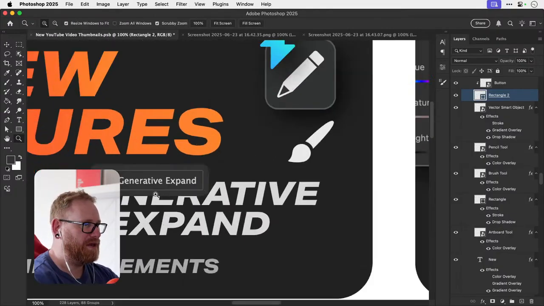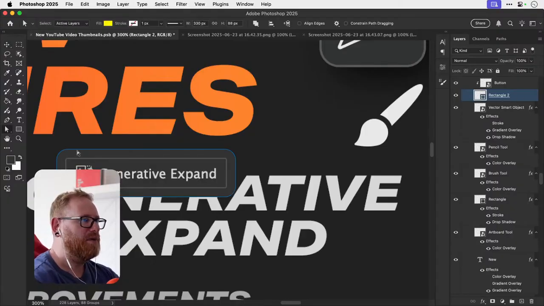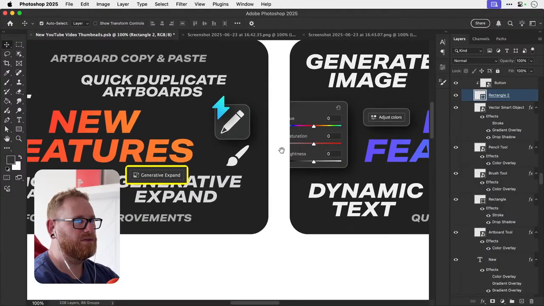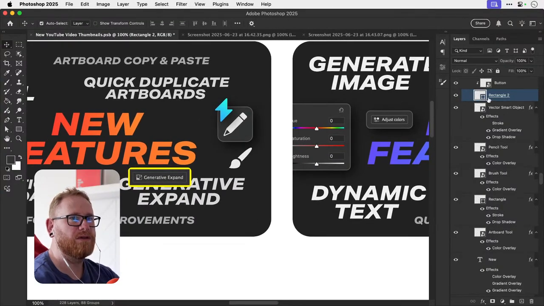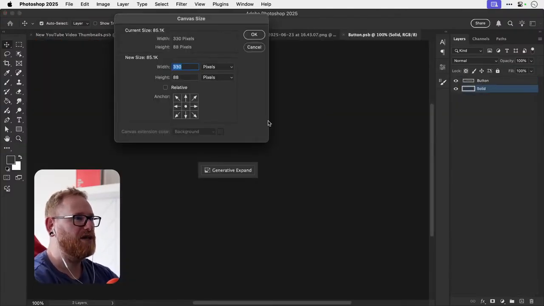All right, I need to make it a little bit bigger. So again, what I can do is just increase the size of the rectangle. What's that? 10 pixels. Yeah, that would be good. Of course, we've not got enough image to fill all of that. So we go back into the smart object.